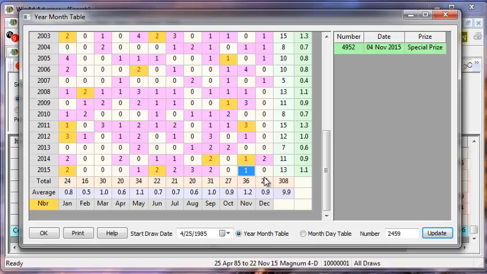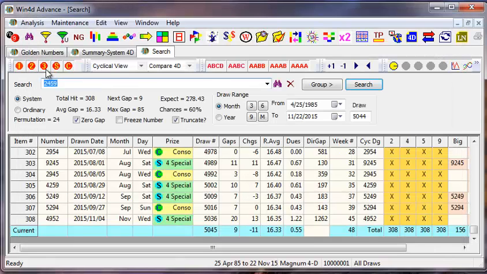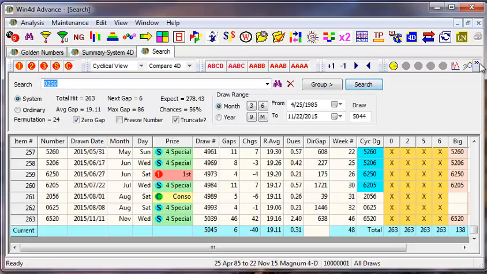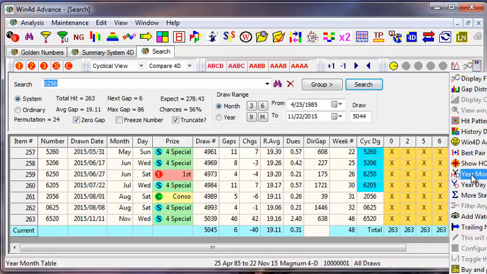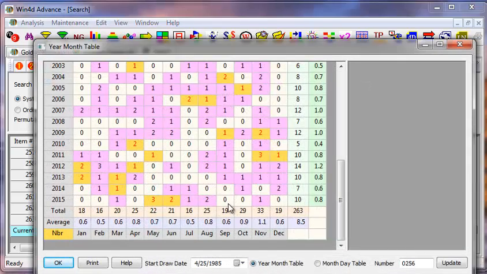Alright, for me personally, I've chosen 3 sets for you. Alright, the very first set I have for you is 2459. Now why I picked this set is because personally, number one, if I look at the year month table itself, alright, for Magnum, 这个是万能, right? Last year, it has appeared the second price. What's most important thing is that after a 1 month break, it started to come as a starter price, so I still feel that this number still got a good chance.